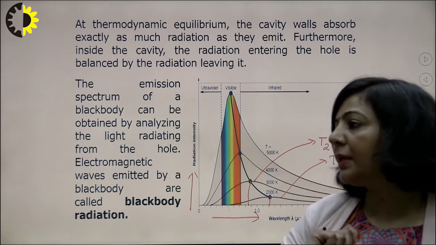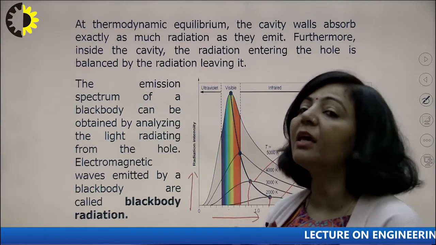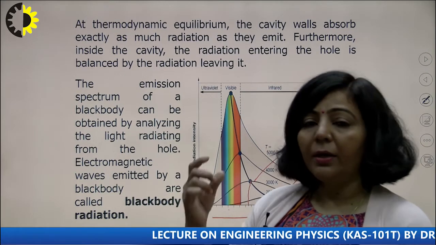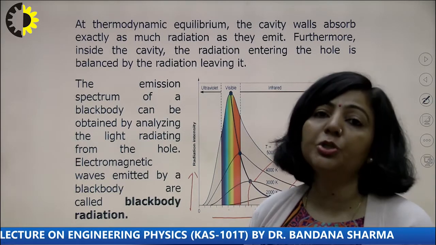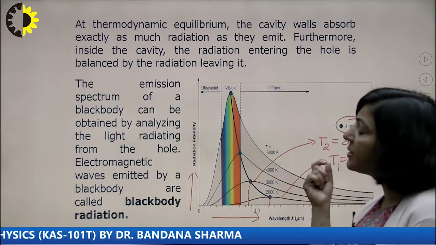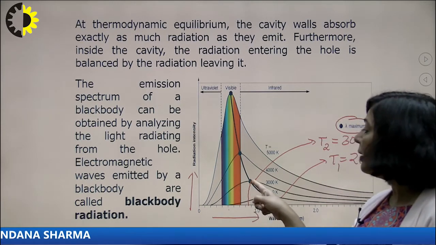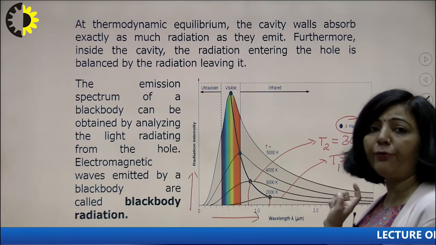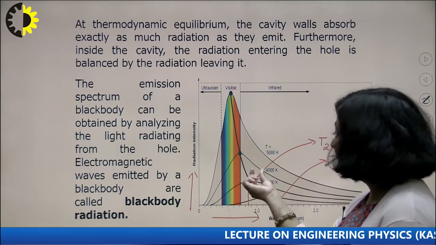Lambda max means, if I am saying the color of the sun is yellow, it doesn't mean that the sun is giving us only yellow color. The sun is giving us electromagnetic radiations of all possible wavelengths. But at a certain temperature, the sun is giving light of yellow color with maximum energy. So that is the reason you are seeing the sun in that particular color. So lambda max is that particular wavelength at which you are getting maximum energy. It doesn't mean that you are getting radiations of only the lambda max wavelength. You are also getting radiations of all different wavelengths. But because of the maximum energy, that object will appear in the color of that lambda max.